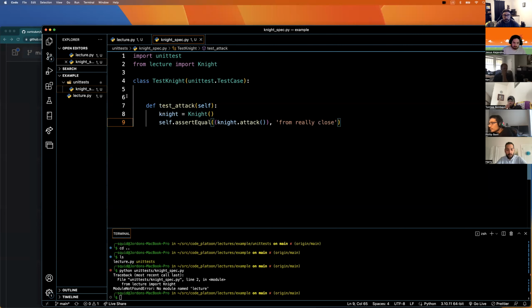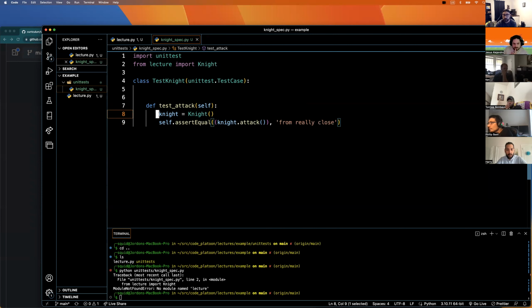Based on it real quick. We've got this test attack method. So when this file is run, it's going to look within here and run all of the functions with the word test. All it's going to do is instantiate a Night and then set an assertion of equal: night.attack is going to work, or when it works, it needs to equal "from really close."